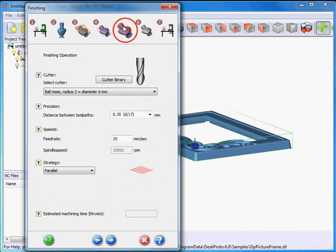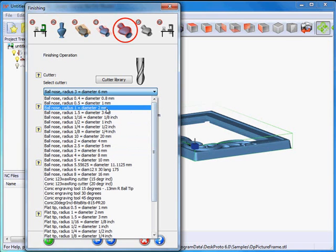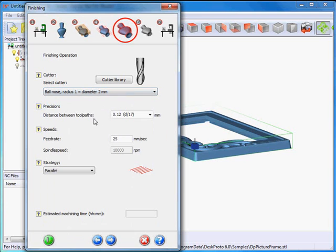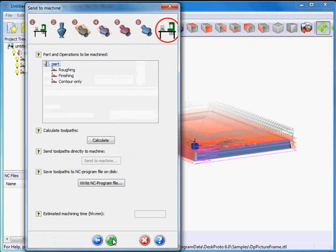The next page is for finishing — I can't skip that, finishing is needed. I want to do that with a smaller cutter for all details, and I want to use a 2mm diameter ball-nose cutter. 5 toolpaths per mm will be okay. The smoothing contour will add an extra toolpath all around to smooth all staircase effects that might be left over after finishing.